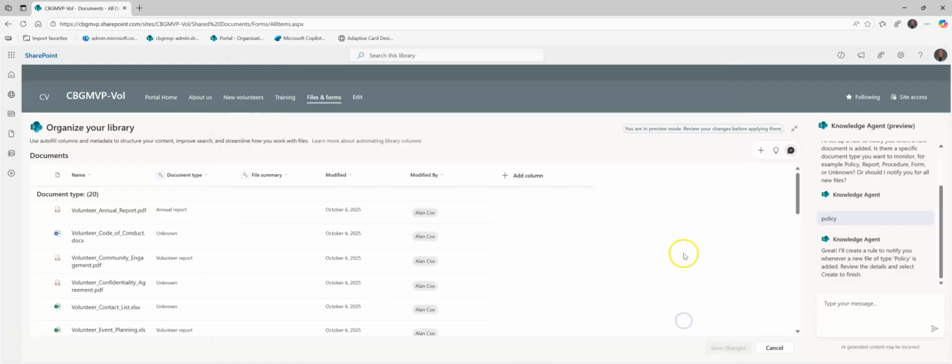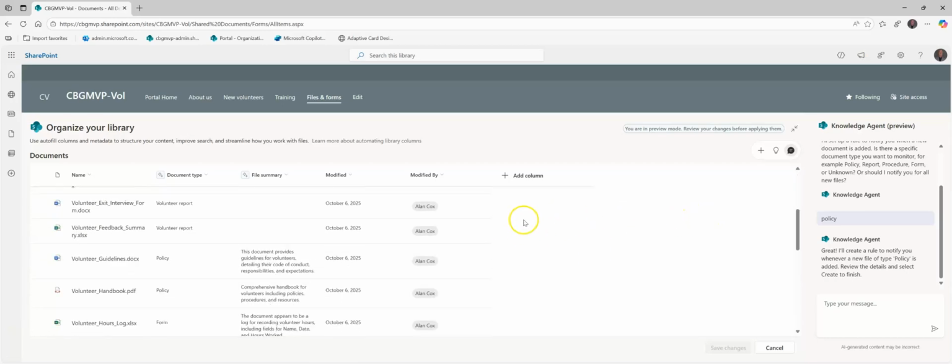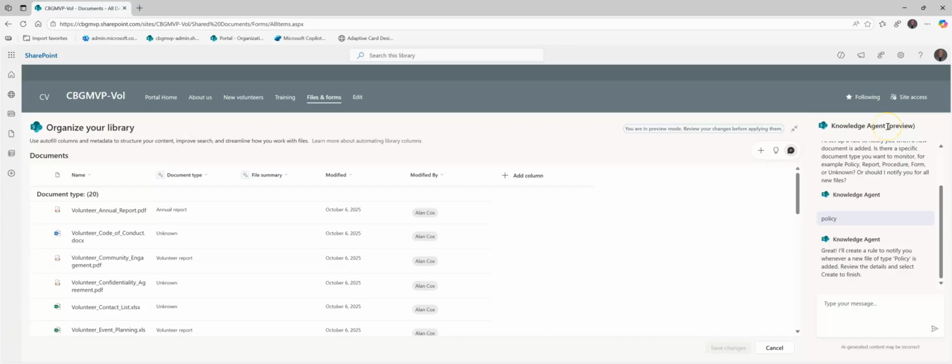So anyway, I think a lot more is going to come from this, and we're still continuing to dig into it, but this has a lot of promise. Again, it's in preview. What may ultimately end up in the final product may or may not be here, but we're certainly looking forward to what else Microsoft is bringing to the table around this knowledge agent, and we'll continue to keep tabs on it. Well, I hope this has been helpful for you, and I appreciate you taking the time to watch.